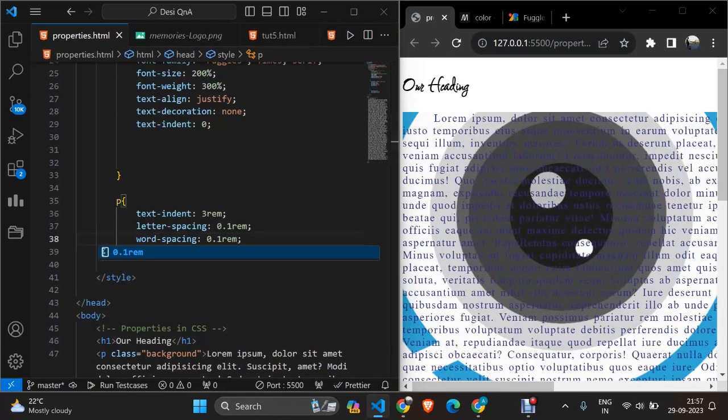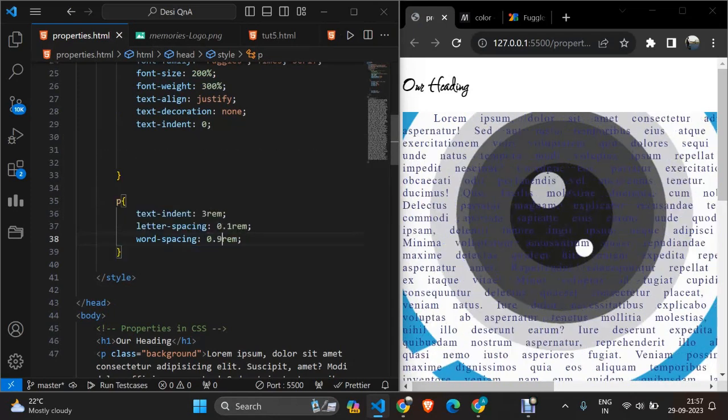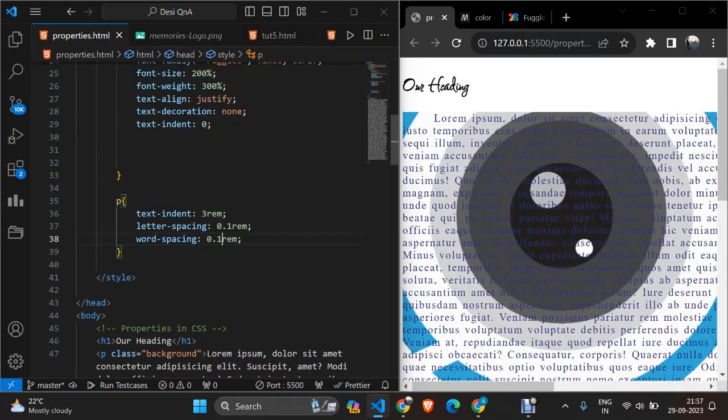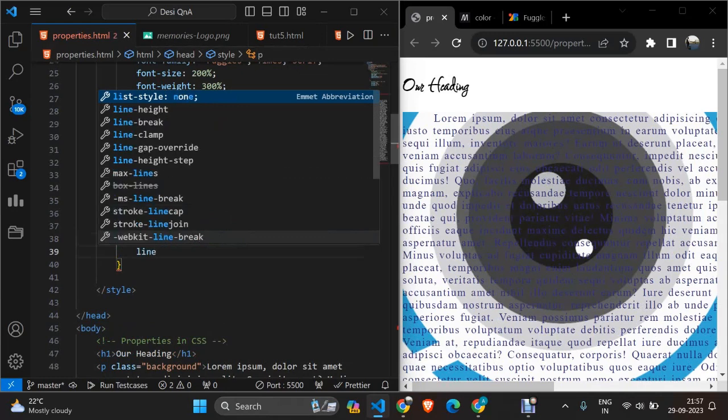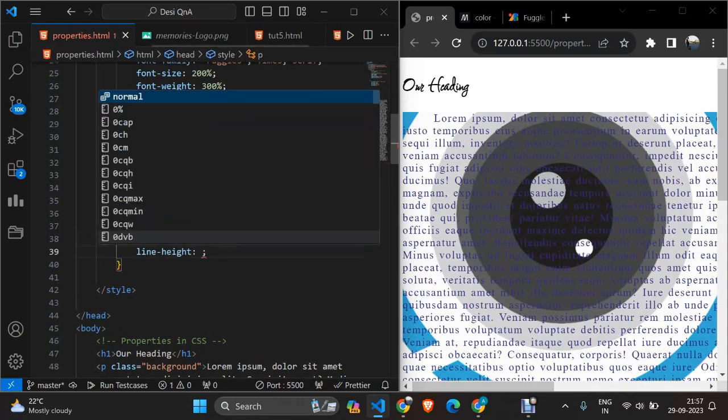So yeah, you can see that a small change has been applied over there. If it is, yeah, you can see how the change has been applied over there. This is how the word spacing works. And you can give another property, line height.